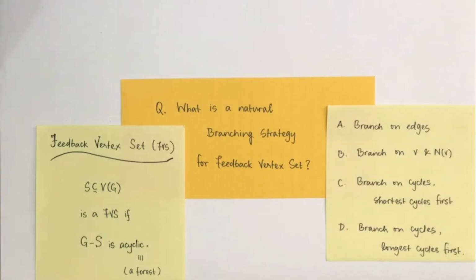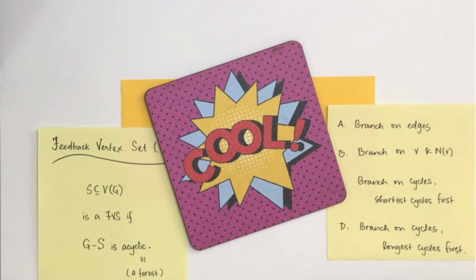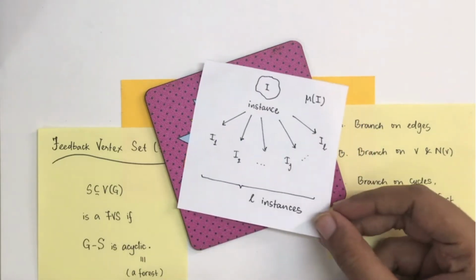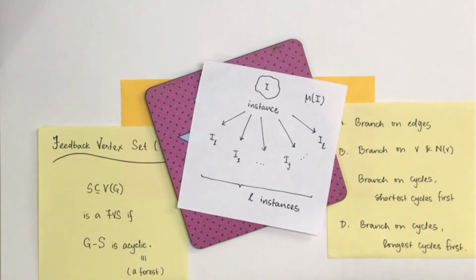Right, so you have probably concluded that branching on cycles is the right thing to do. It's certainly exhaustive, and at every stage of the branching, your measure, which again could be thought of as k, drops by 1 since you're including one vertex in your solution at every step. So it certainly seems like a perfectly valid depth-bounded search tree. But recall that the running time of your overall branching algorithm is governed by both the depth and the breadth of your search tree. And when you're branching on cycles, you do have to be careful about how many parallel universes you are proliferating at every stage of your algorithm.